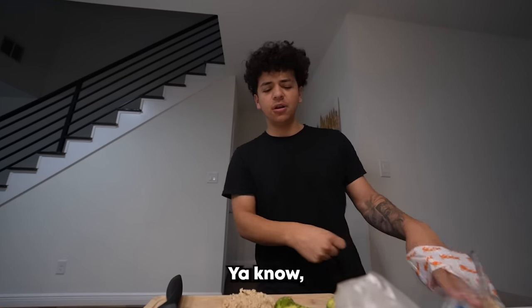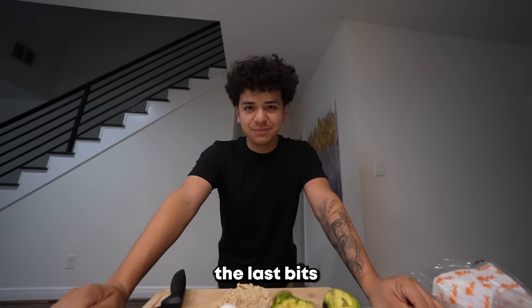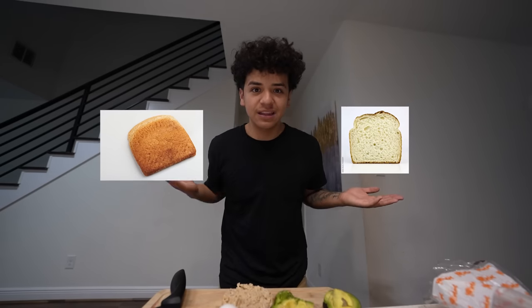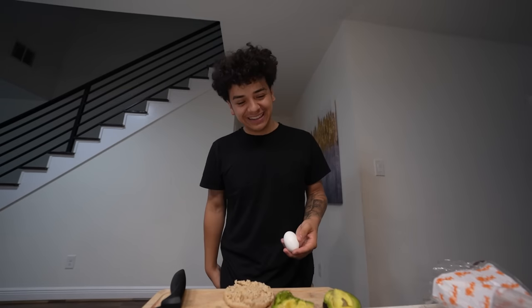Y'all know when you're making a sandwich and you get down to the last bits of a loaf of bread — is that when you decide if you're super hungry, are you gonna eat the front and the back of the loaf together to make a sandwich? Or are you just gonna eat some cereal? The front and back of the loaf are the weirdest looking things on earth. I feel like those aren't even meant to be eaten — I would never eat those parts of the bread, that's just nasty. I mean, there are many starving children, but I cannot do that.